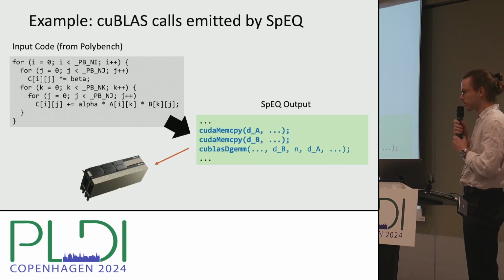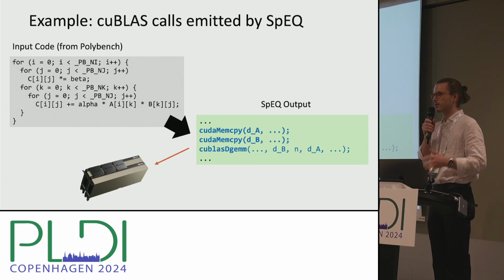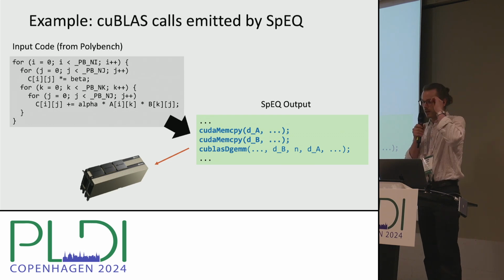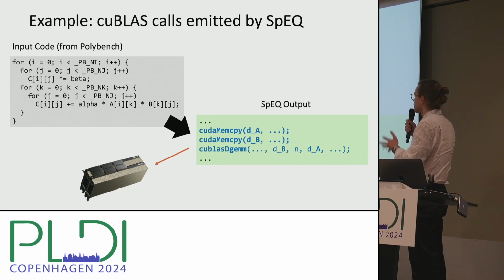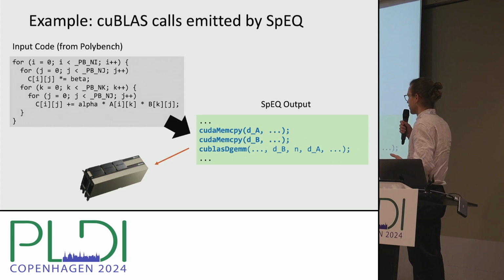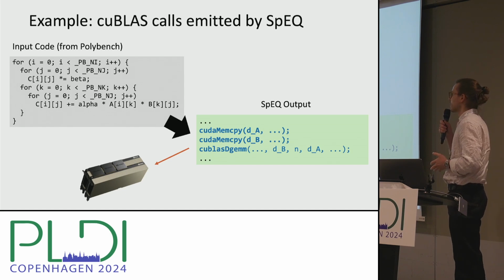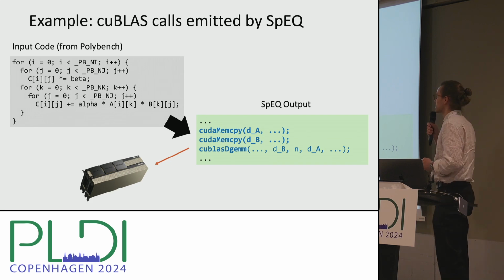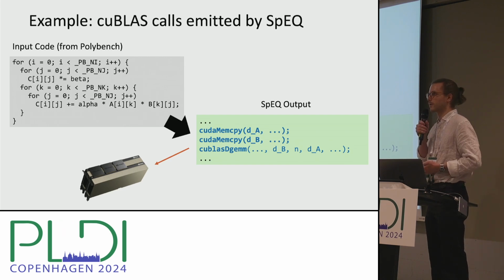But first of all, I want to let everyone know right off the bat, here is what we're trying to do. This is the main goal. The idea is you have some input code, like this matrix multiplication example taken from Polybench. The motivation is that general purpose compilers should focus on compiling, and you shouldn't necessarily rely on them to optimize this kind of code in the best possible way.